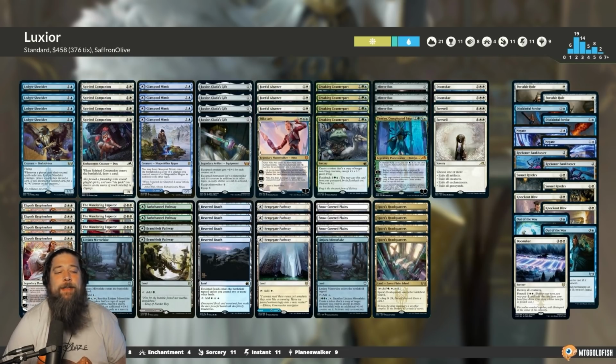So is this the most competitive way to play Luxior or to play Elspeth? No, it's definitely not. Run all your Kaidos and all your busted Planeswalkers and throw in a copy of Luxior or whatever. That's probably the spiky way to play the deck. But it does show the awesome things you can do with Luxior.